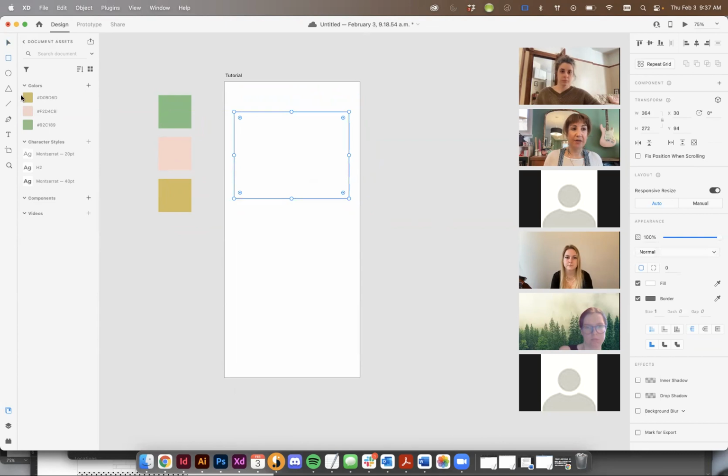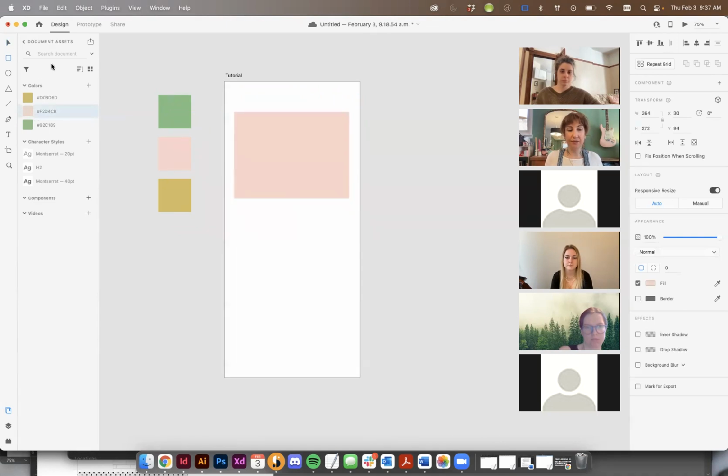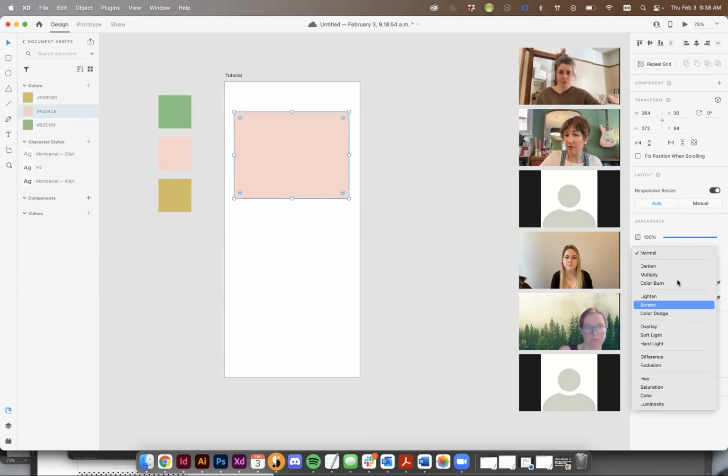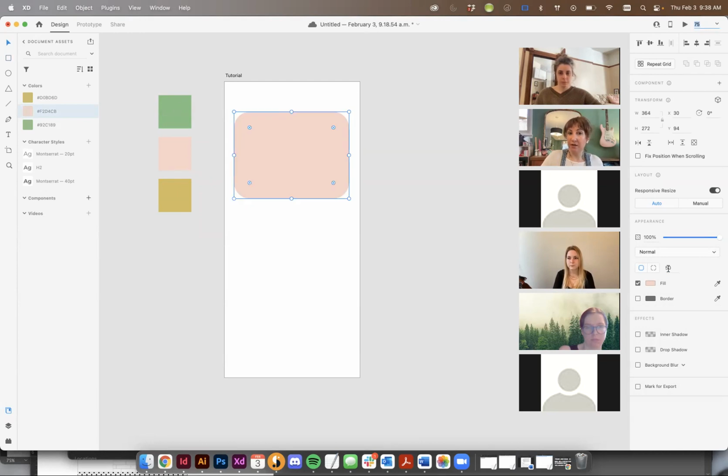Back to creating a nice basic box. Some more features over here. So our appearance, there's our transparency, and then we also have all of our overlays and effects here. Here as well is where you can round your corners. So if you say want a 50 pixel curve on there, if you click this little side, you can adjust.